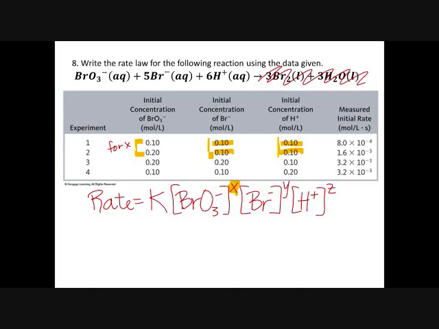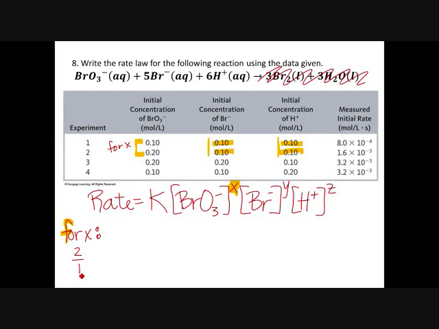Okay, so for X, sorry, I need to change back. For X, we'll compare experiment 2 to experiment 1. Now, I like to plug these in so that I put the bigger numbers in the numerator and the smaller numbers in the denominator so that it's easier for me to figure out the math. So if it's rate equals K times, I always put the rates first. So on the left side I have the rates, and I'm going to do 2 over 1. So this is just for you to see I'm doing experiment 2 divided by experiment 1.